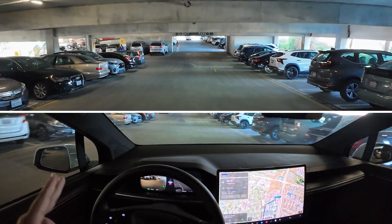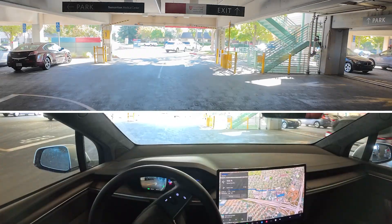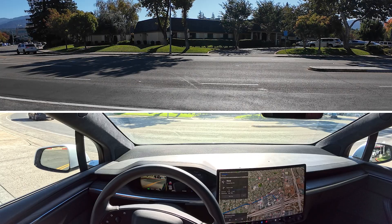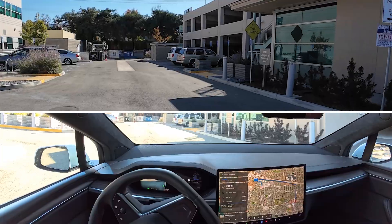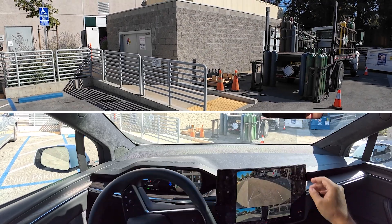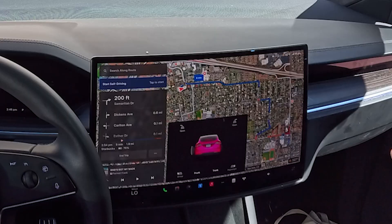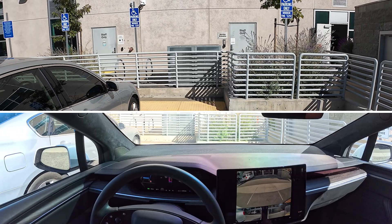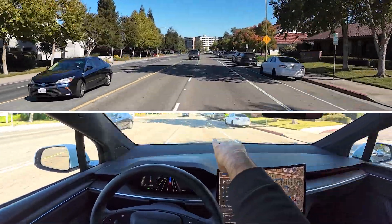So what it should do is make a left here — we're going to see if it's going to make a left. Go straight. This is perfect. It's being extra cautious right now, but there's no one coming out here on my left, no one on the right — and it went, so that's perfect. I'll be honest with you, I literally have no idea what it's trying to do. I'm going to let it play out. Hopefully we can back up all the way. There's a car backing out right now — it's peeking out a little bit, but thankfully it stopped.